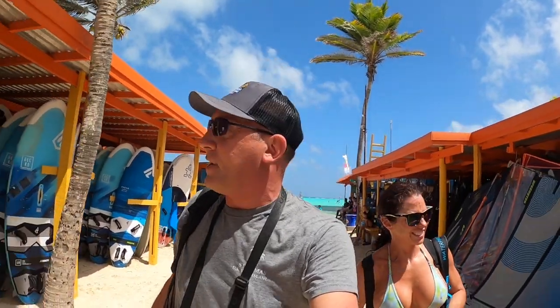Jennifer didn't find anything she had to have in there — it's either extra small or extra large. So we'll keep looking, but I think we're gonna head off and grab some lunch at a really cool beach bar. We're going to head back over to the other side of the island. Soroban has been great — this was everything I expected it to be and the main thing I was looking forward to while visiting Bonaire.